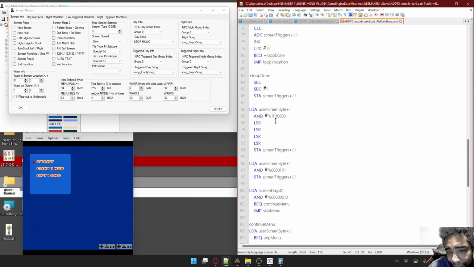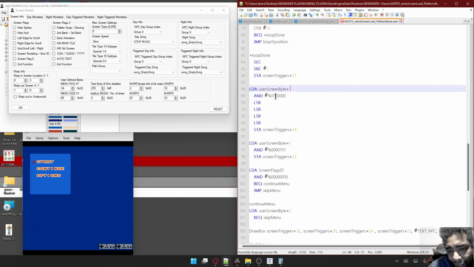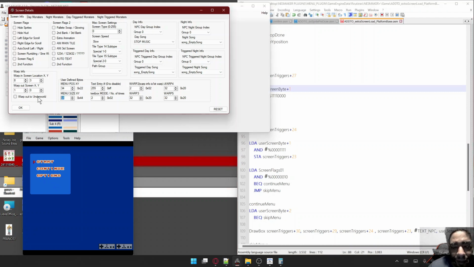So the loop is done. Now I am using screen byte 1, which is the menu size. So now I've got to cut them up too. I do the same thing, cut the first one to get the first size here. As you can see, 68 is a hex of 44, and that is the size over here. So if I just do a random size like 98, and I get 62, actually let's get that a little higher, so 104, 68.